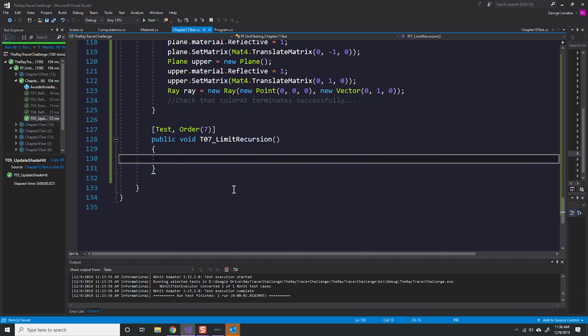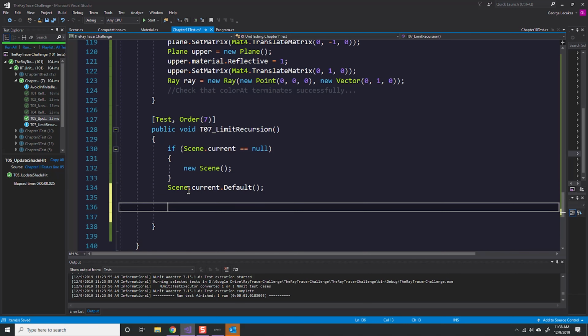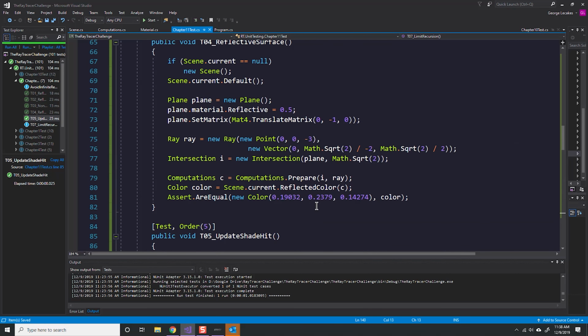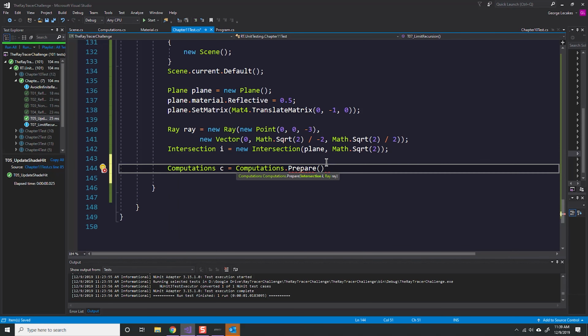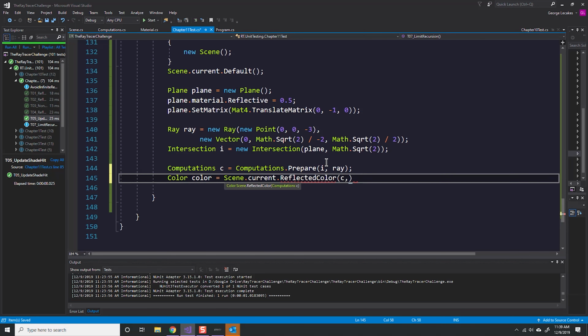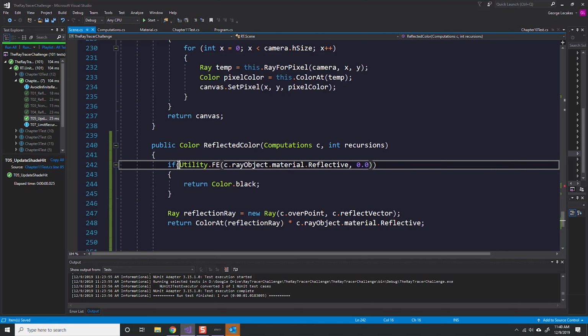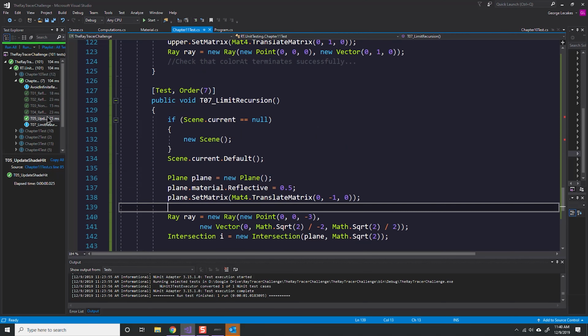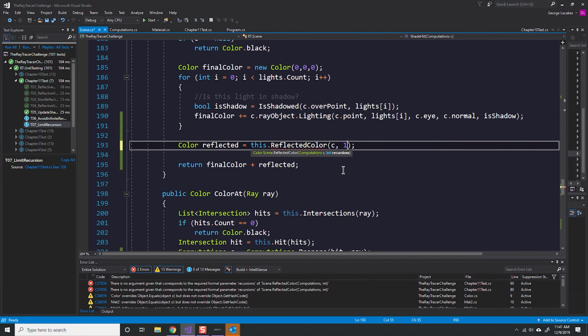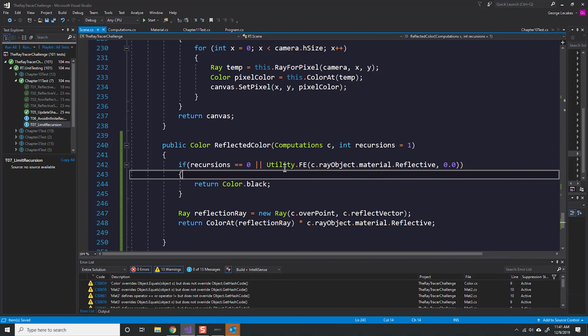If we use a counter as the maximum limit on the number of bounces we can have, well, that's one way of solving the problem. With each subsequent bounce, the counter will decrease until we get to 0, where we'll return a value of black and stop reflecting. This counter gets passed through the different methods handling color calculations and is reduced each time.